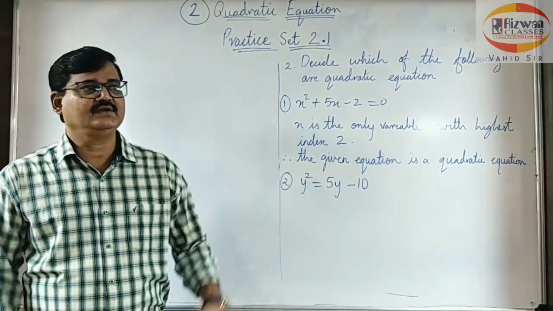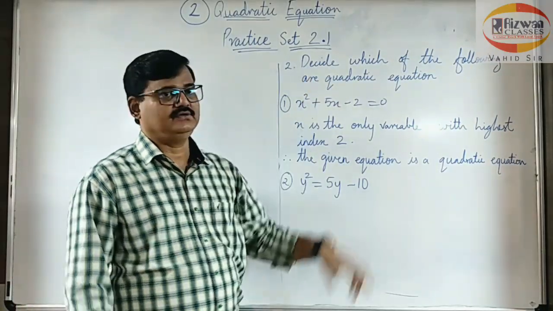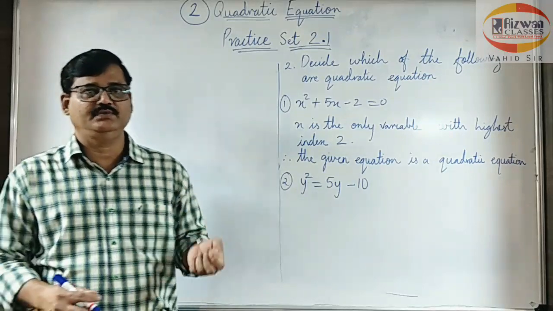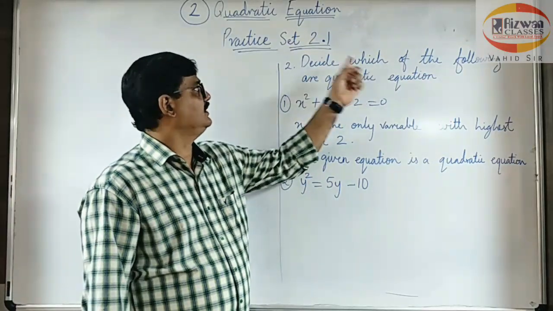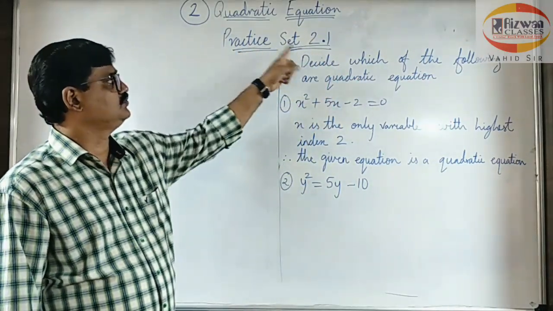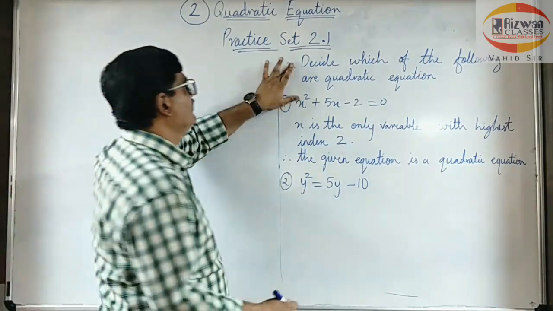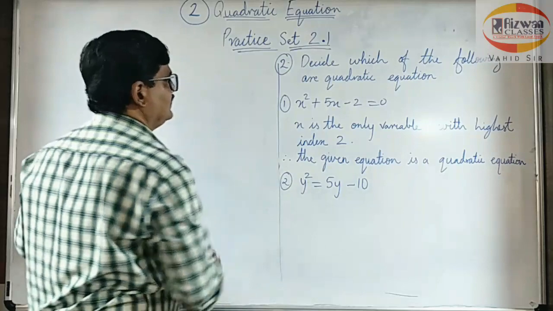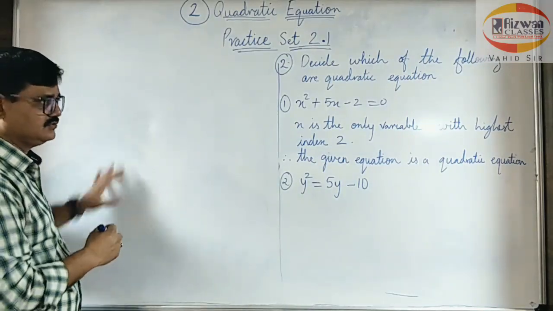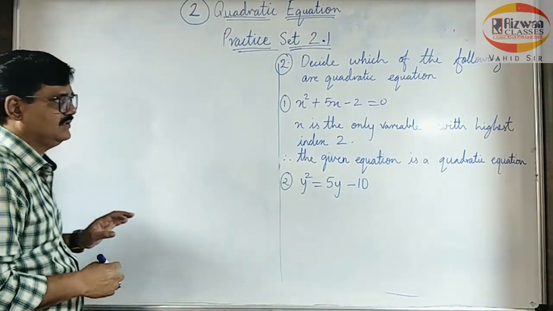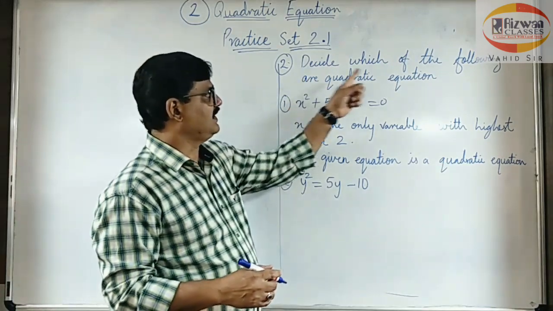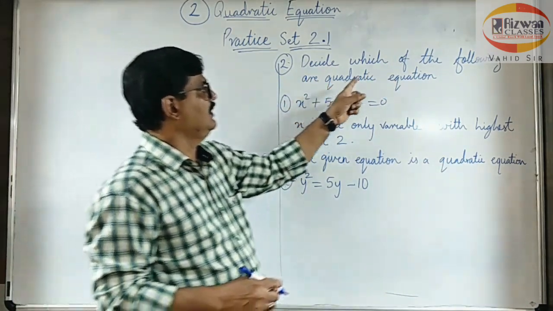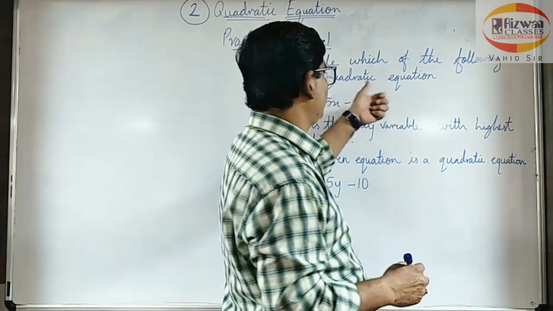Okay students, let's start. Now you will understand much better what I taught you before. We are doing practice set 2.1, the second question. The first question I have already written: write any two quadratic equations on your own, so we have already done the example. Second one: decide which of the following are quadratic equations.